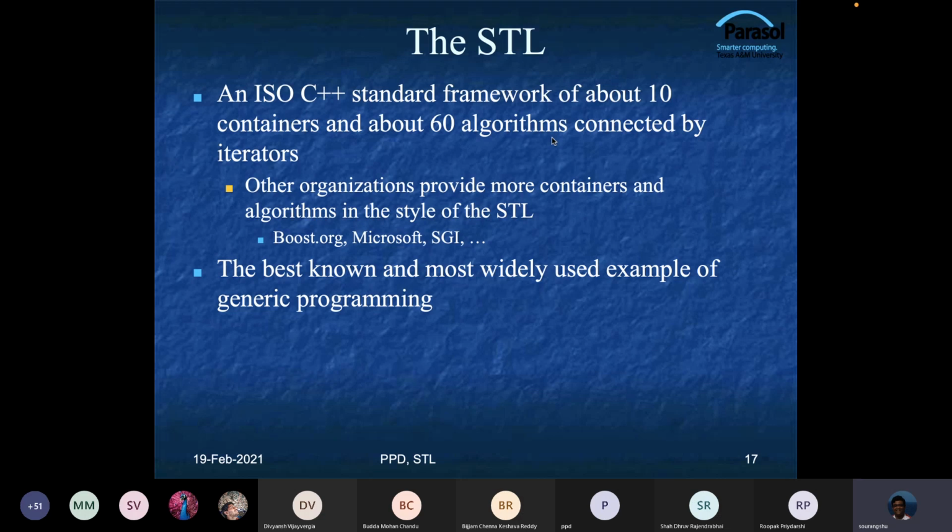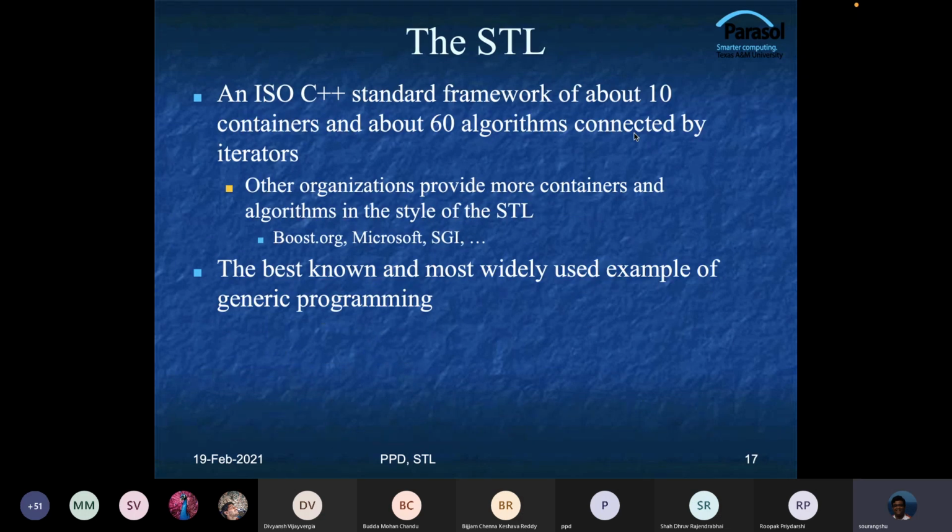Some of them may not be exactly useful, but theoretically you have about 600 implementations of different algorithms already available to you. You can use them, and you can use the iterators to write your own other algorithms. Of course, you can also create other containers.